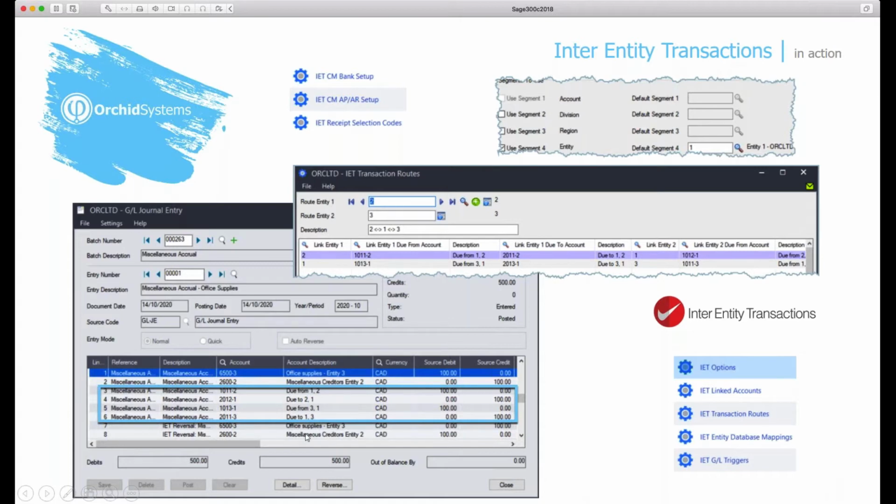In certain instances where we are dealing with a multi-database environment, and that's what we're doing in this case over here, we've got entity 2 and entity 3 actually belonging to a different database. What is happening here is those transactions are being reversed out of entity 1's database, and new entries are being created in the database which contains entity 2 and the database that contains entity 3.